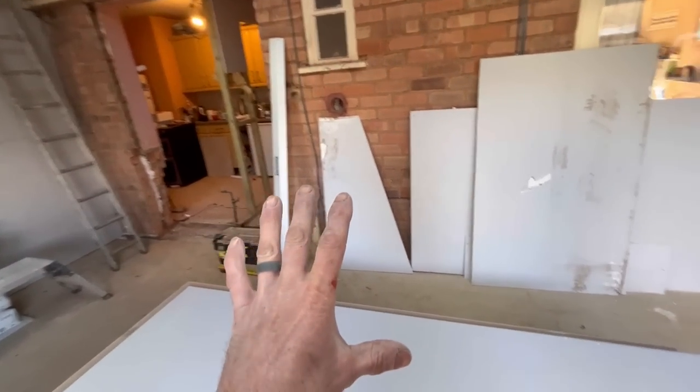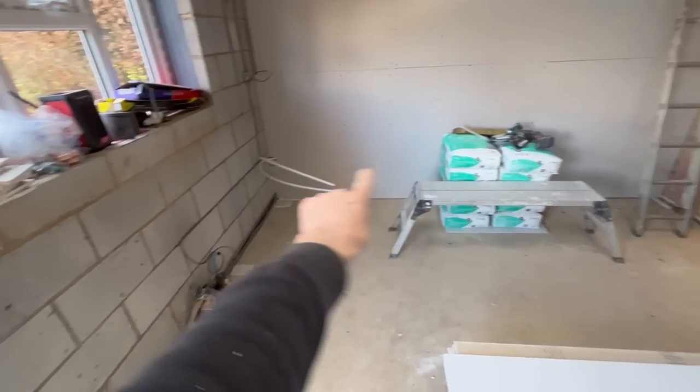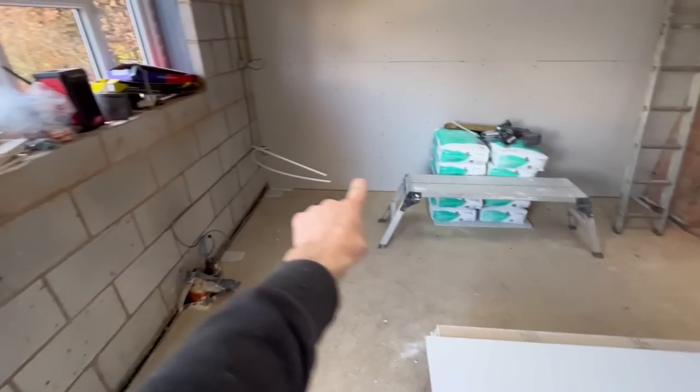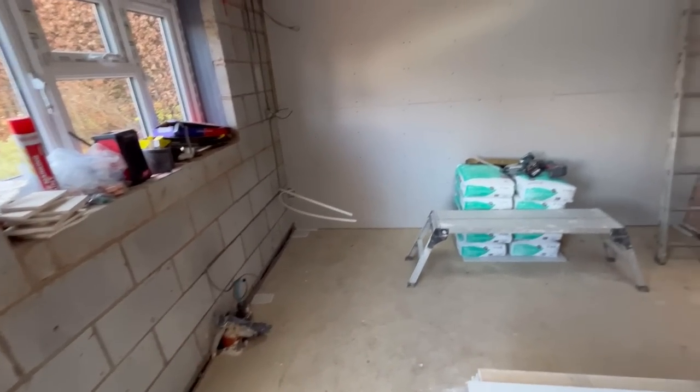I'm now going to cut all the boards to get this wall dabbed. Get my laser out and get it square off this wall, because this is where the kitchen's going. So this has got to be dabbed as square as possible with that wall when they start putting worktops and things on it. Plus, it just looks nice if it's square.